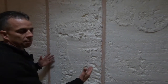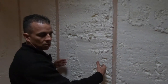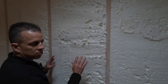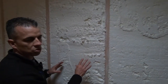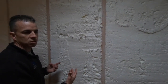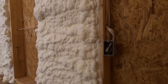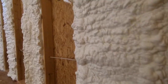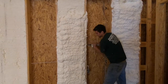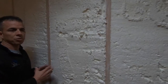Think of how many opportunities you have where that batt insulation may not be installed properly by the technicians, and you've got air gaps in between the studs. You may have some of it being crushed when it's installed. So there are tons and tons of opportunities, if that R19 insulation isn't installed perfectly, to even achieve close to that R value, whereas this is 5.5 inches of open cell blown foam that is achieving incredible R values, as well as decreasing the amount of air infiltration in a home.